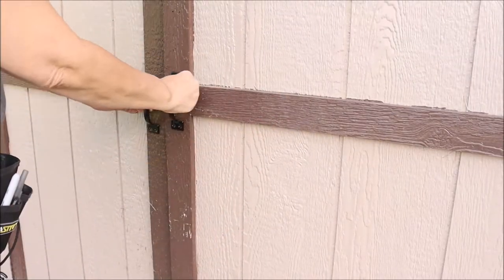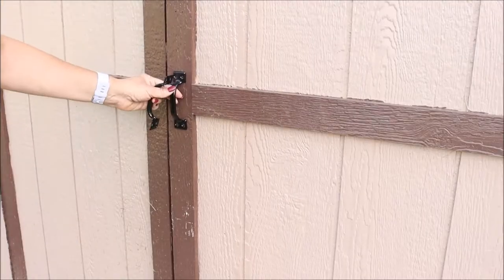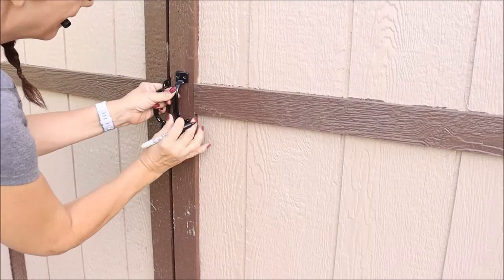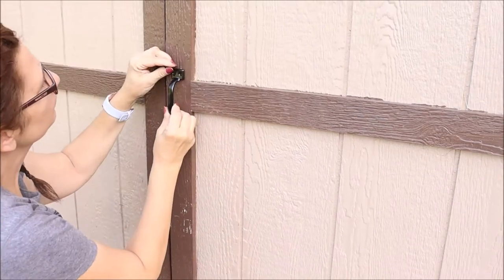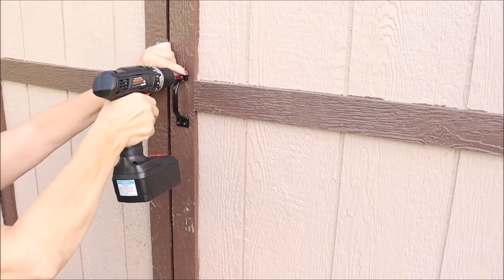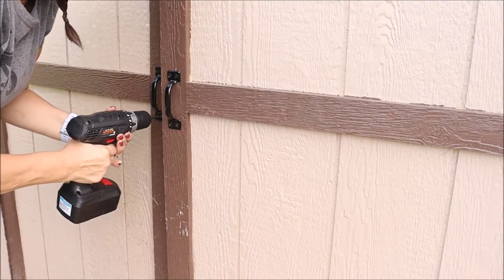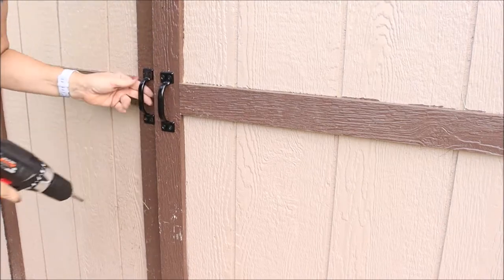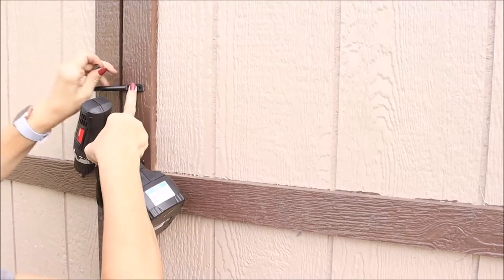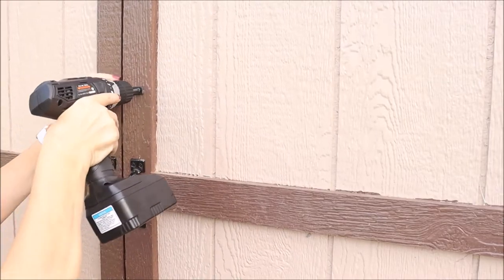Next, the shed does not come with handles. So I picked up these handles real cheap, a 2-pack, and I think it was Walmart. And I'm just going to install them on the shed so that I can open and close the doors real easy without getting my fingers pinched in between the doors. So if you get this shed, it will not come with handles, so you'll have to choose something if you want handles. The next thing I'm going to do is go ahead and add a latch.